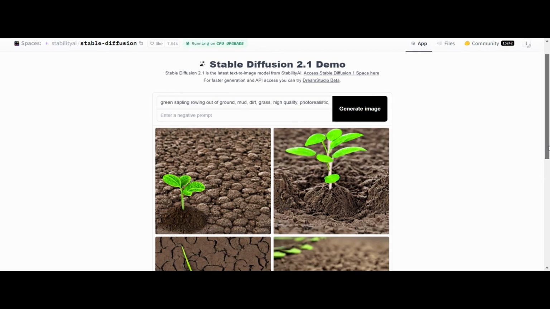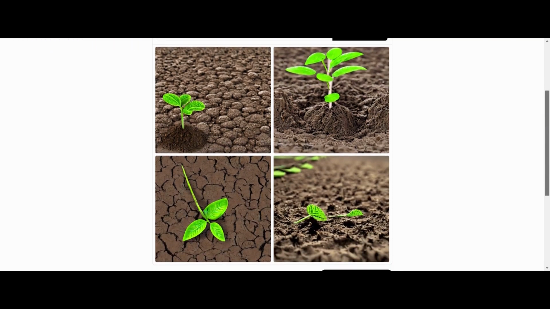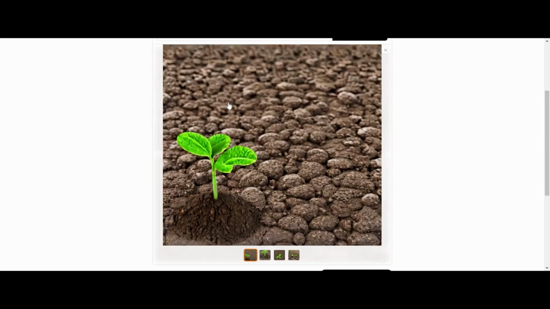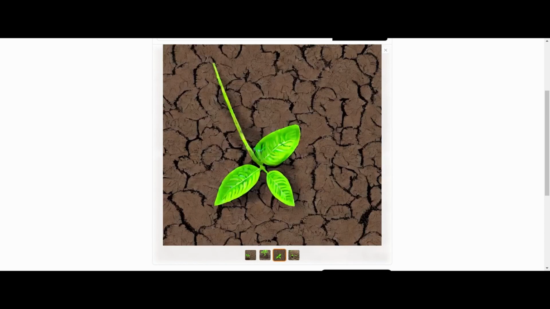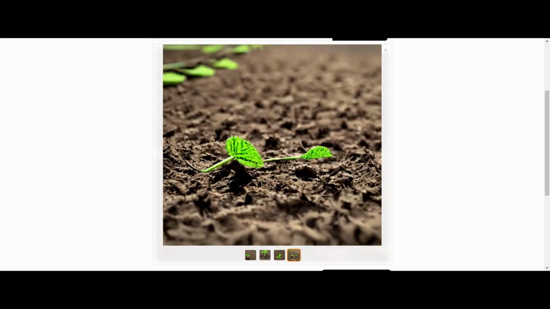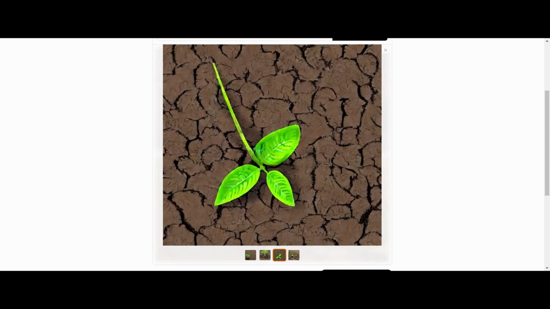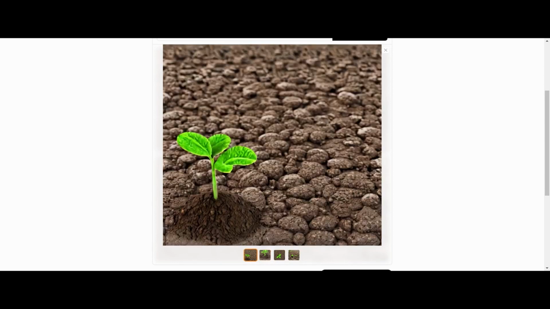And these are actually quite excellent. Check that one out. We can see that the background has that lovely look because of the green sapling in the ground and the depth of field that I used. Of course, some of these are slightly inaccurate, but some of them are excellent. The output is quite excellent.